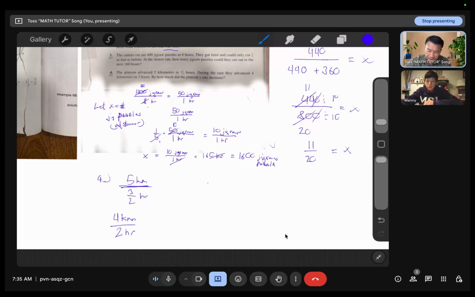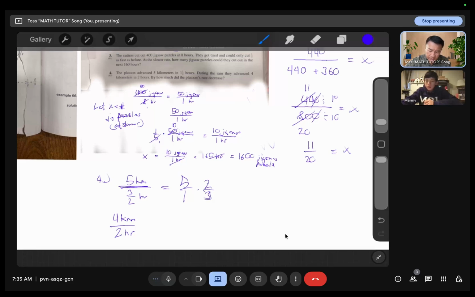Well, let's simplify this first. 5 over 1 times flip-flop. You remember this? You okay with that? Showing all the work. Ignore the units for now. You want to clean up the fraction. So we got 10/3. Now we can put the unit back. Your teacher will be fine. You can put a unit here. In chemistry, you got to put the unit in every single step. In physics, you got to put the unit in every single step. I'll put it up here. And then here's the simplified form.